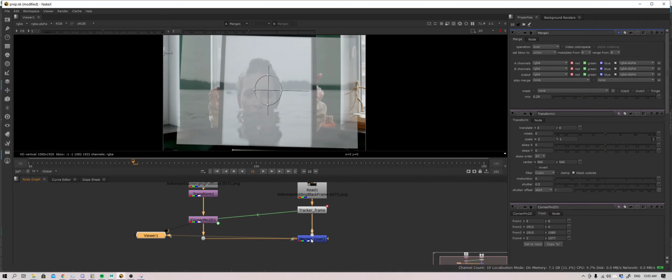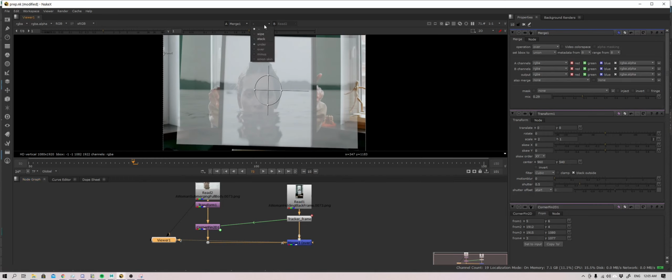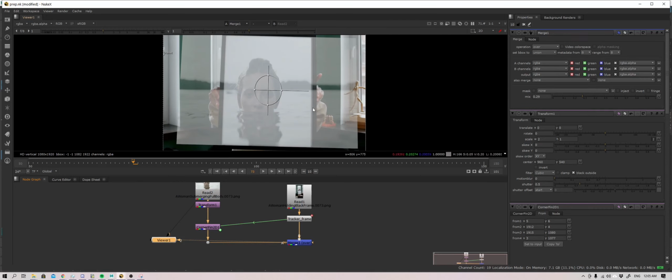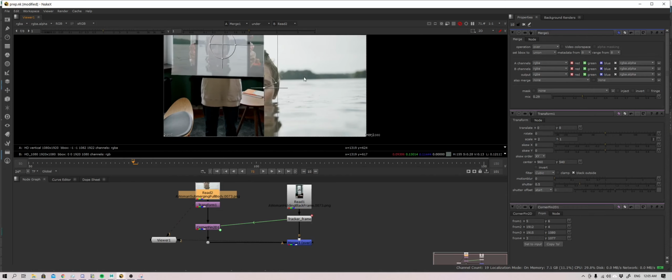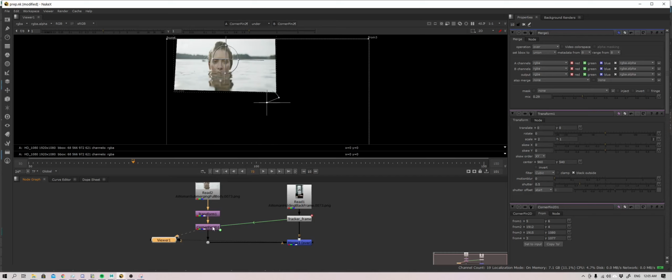If you want, there's a way to compare that with the wipe. So you configure this to be viewer 1, configure this to be viewer number 2, and then over here you can see read 2 and merge 1, so that's comparing between them. And then if you do a wipe, it's quite hard to see, because the space is different, so there's no way to do it. But what about corner pin?